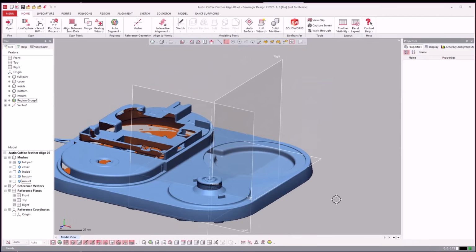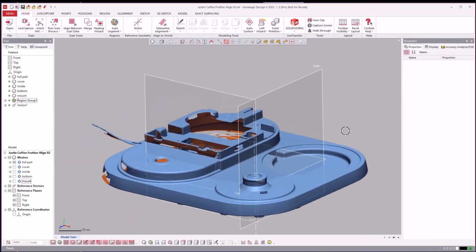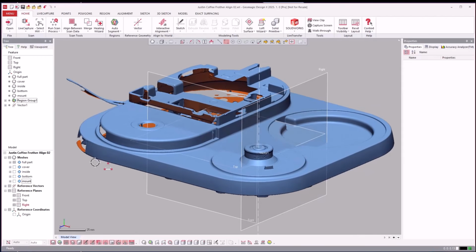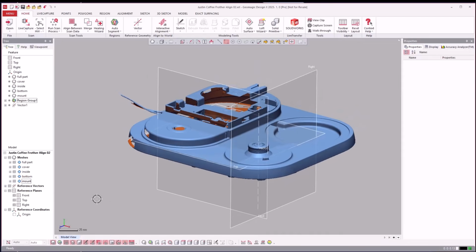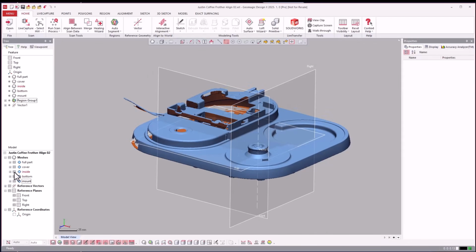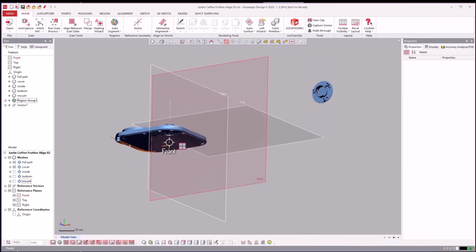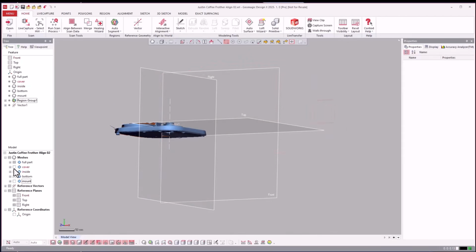So now I can turn my regions off. I have all of those scans now that I need to align to it. So I can come over here, and if I want to do them one at a time, I can. So I'll just do a zoom to fit. And that one will wait till the end here.